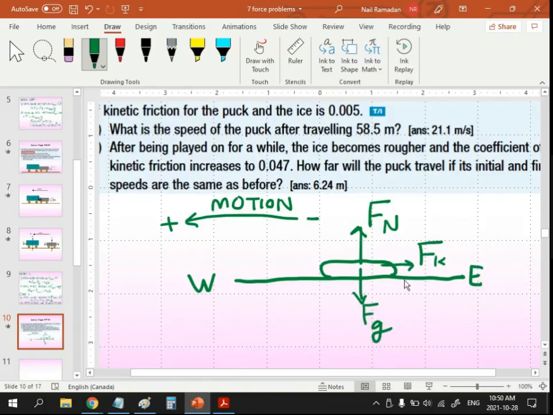By the way, just so you know, this is going to be a constant theme in all of our problems in Grade 11. Is it going to be the same theme in Grade 12? Absolutely not. Why? Because we're going to go into ramps. But at least for Grade 11, rest assured, it's always going to be like that. So everyone, let's start analyzing.